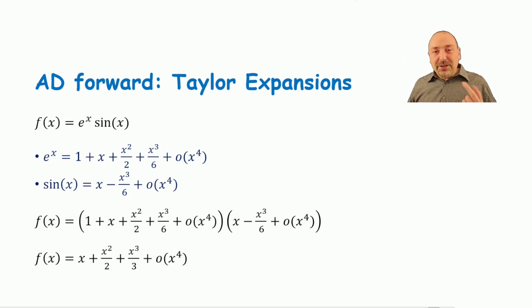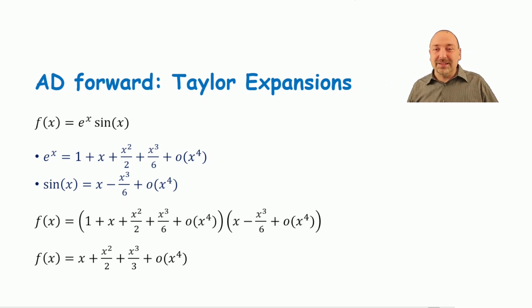Very easy. And actually, this is even easier than a usual polynomial multiplication because I'm going to ignore any term that is of order x to the 4th power or higher. So I'm going to end up with only 3 terms and trash everything else. I didn't compute any derivative, and I have the Taylor expansion. This is a brilliant, genius idea. So simple, so efficient.